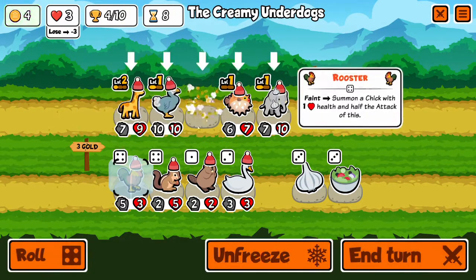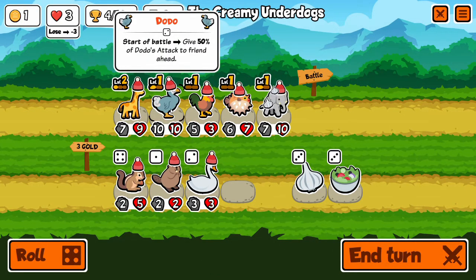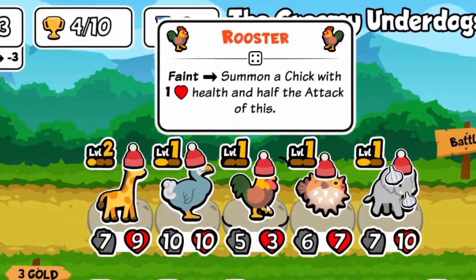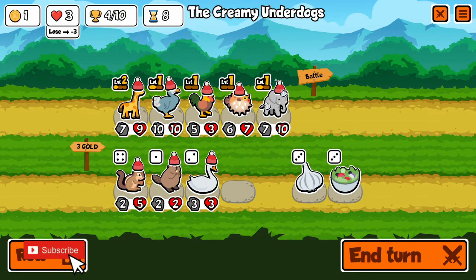So let's ditch a snail. Let's throw a rooster up here. He'll get buffed by the dodo. When the rooster faints, he summons a chick with only 1 health, but half of his total damage. Right now, it's only 5, but he's going to get 5 more from the dodo. Nice.